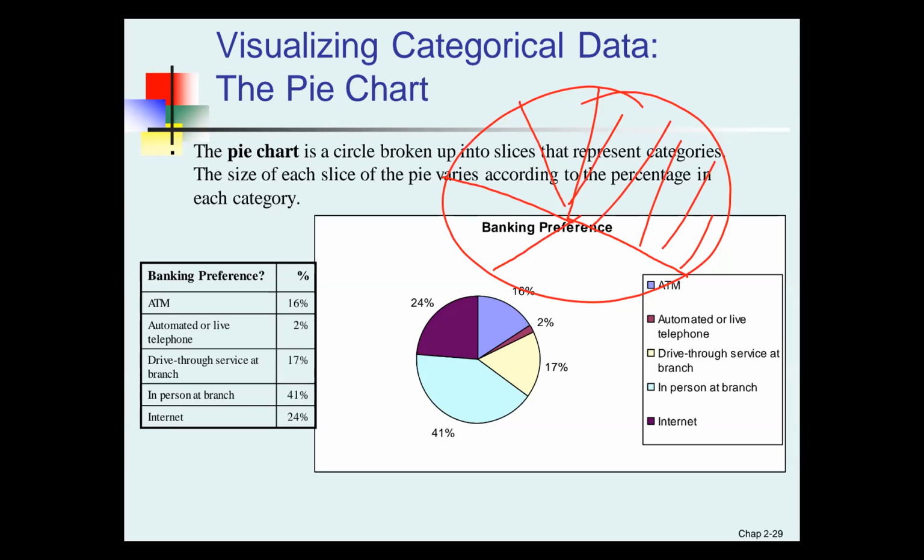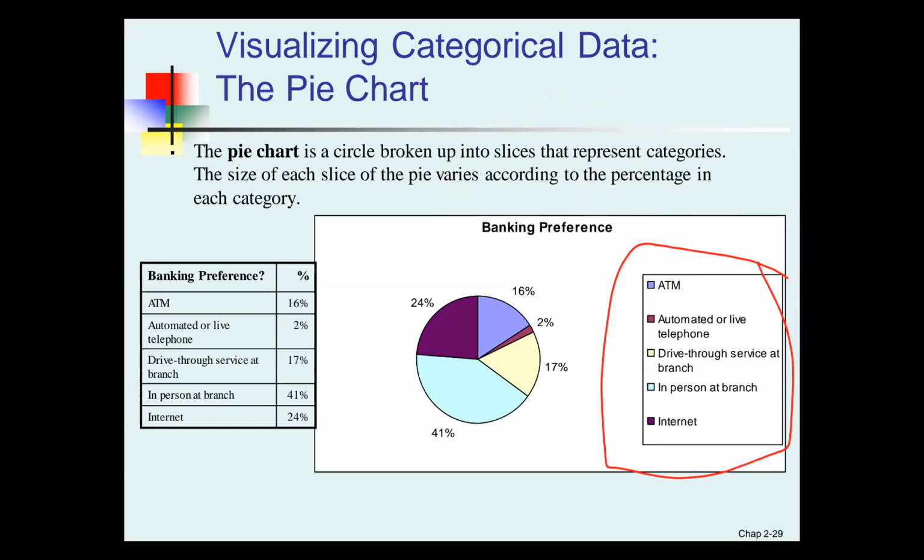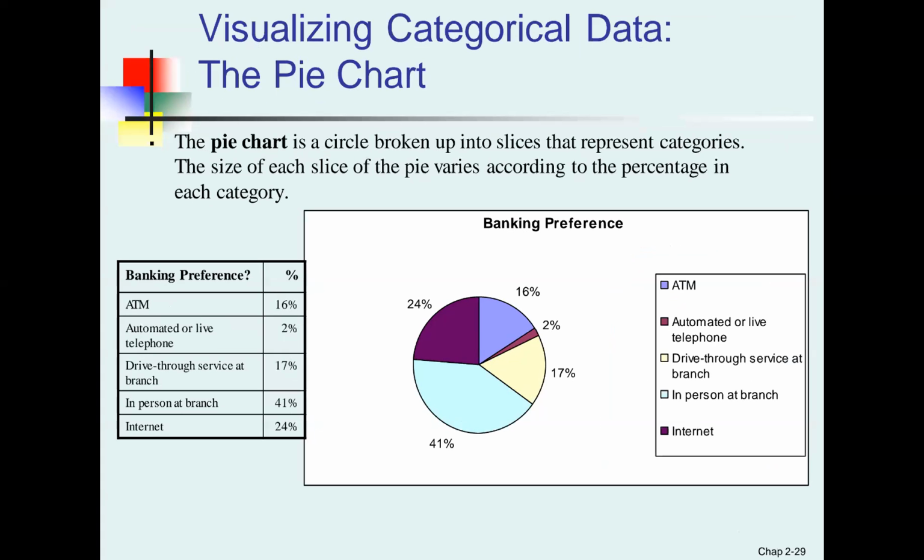Then you give a key. This one is called a legend. Since you've painted your pie chart in different colors, you give a key so that you guide someone who is reading to know that where they have painted purple or blue, they mean this; where they have painted violet, they mean this; where they have painted maroon, they mean that. You got that? Yes, I have. That's how you create a legend. So when you make a pie chart, you need to create a legend, a key, so that somebody looking at your pie chart understands what you're trying to imply. You got that?